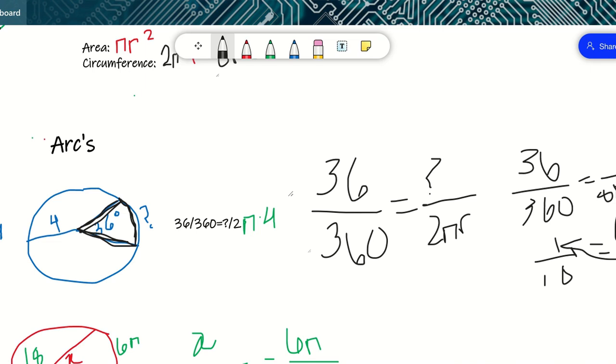0.8 pi. So you see how I didn't really have to expand the pi and then divide by 10, because it's not needed. If we leave the pi there and just bring it along, we could do the same steps. So the length of the question mark is 0.8 times 3.14, or 0.8 pi. And the circumference of the total circle is 8 pi. So we could find the arc length using a simple ratio.